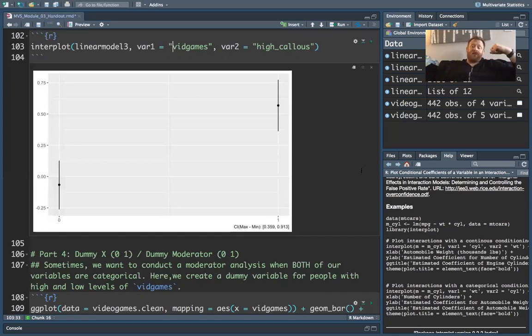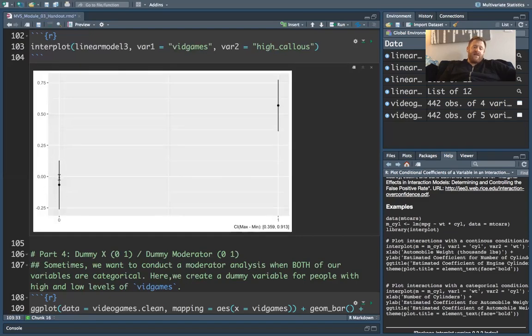I get an estimate of the slope for the low callus people, which is this slope estimate right here. And I get an estimate of slope for the high callus people. So for people in the low callus group, the slope of video games is actually slightly negative. It's below 0. And this is essentially a 95% confidence interval.